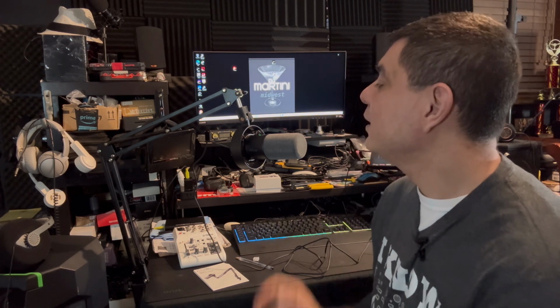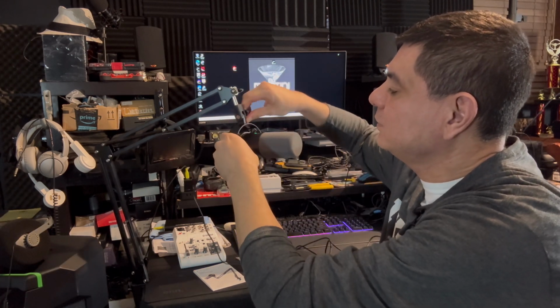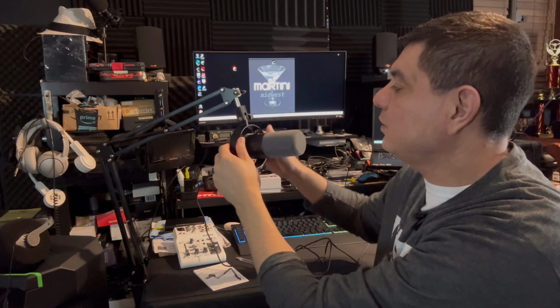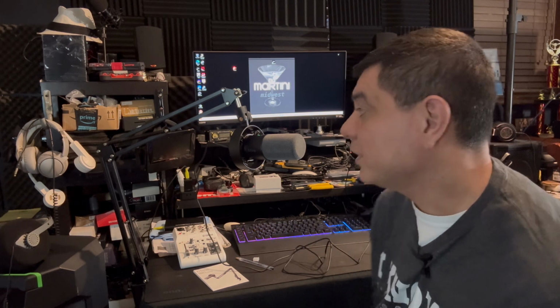It also has XLR as well, so you can go XLR into a few different things, but we're going to talk about that here in just a second. But on the top, you do have a green light here. Let's see if I can show you guys that. Yeah, you can see the green light right here. That means we're good to go, and I can tighten this up. And we're going to go ahead and show you the microphone here.